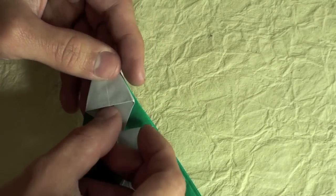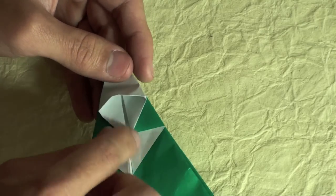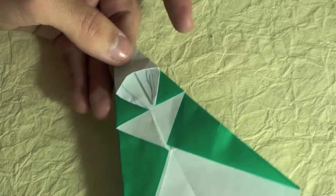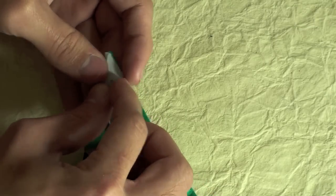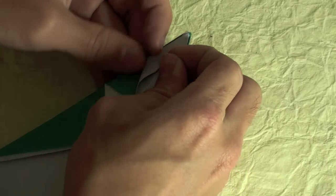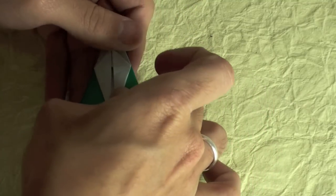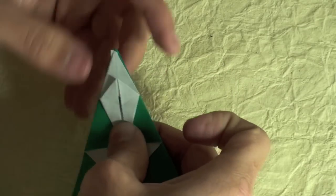And now fold this little pocket here up. And make a fold here along these lines here. Like this.